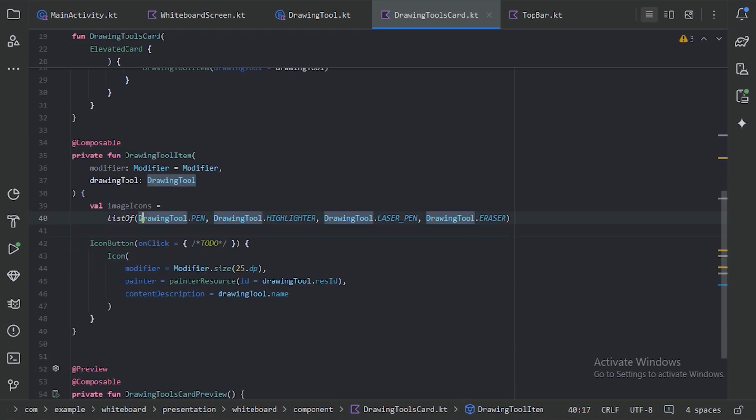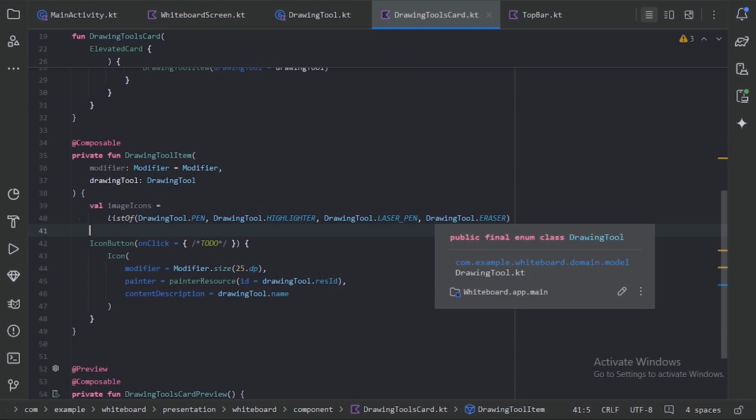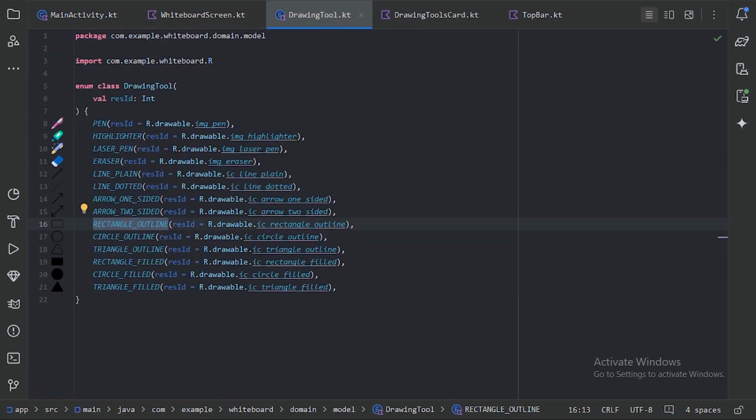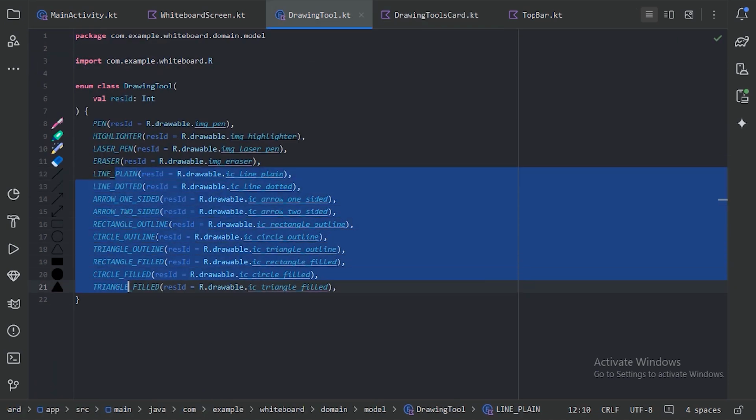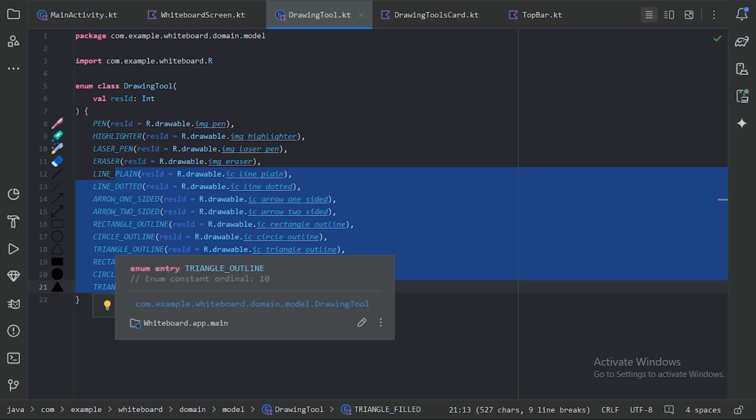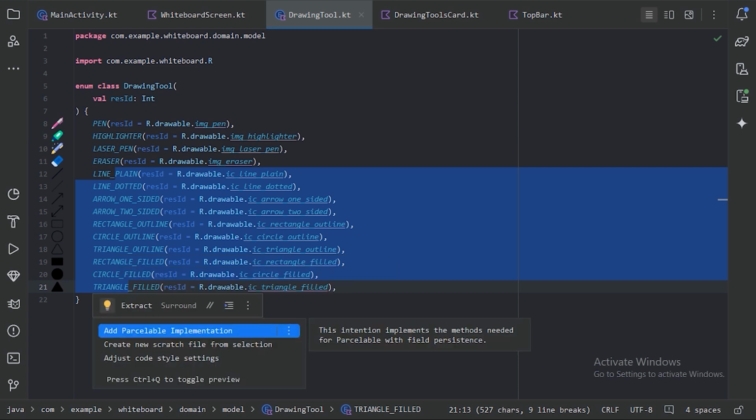So these four icons are of type image icons, because we don't need to specify the color of these icons according to whether the app is in the dark mode or the light mode. These four icons will have the same color all the time, but the color of the rest of these icons will depend on whether the app is in the dark mode or light mode. If the app is in the dark mode, then these icons' colors will be white. If the app is in light mode, then the color will be black.